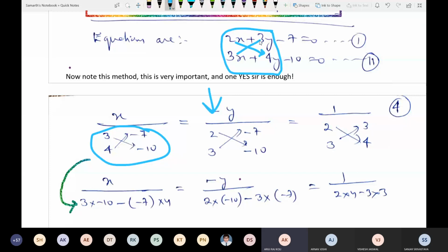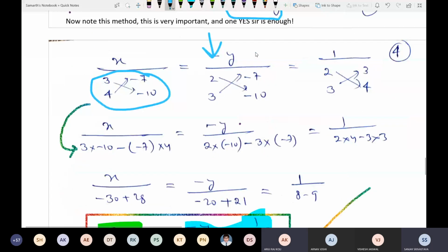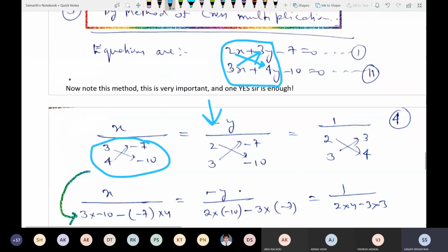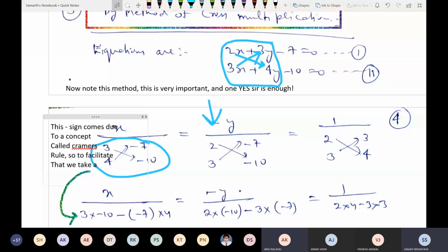Sir, why have you written minus y in the... Because if I do not write minus y, then I will not be able to proceed. If you want to write y only instead of minus y, then I have to write in the reverse order. That means I will not write 2 into minus 10 first; I will write first 3 into minus 7 and minus 2 into minus 10. But because I am doing the multiplication in the same manner, the order should not be affected. That's why we take the middle term, that is y, with a negative sign, just to make the order the same for all the terms, for x, for the constant term, and for y also.